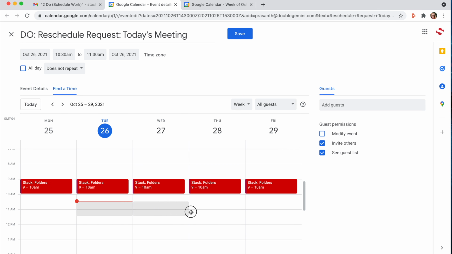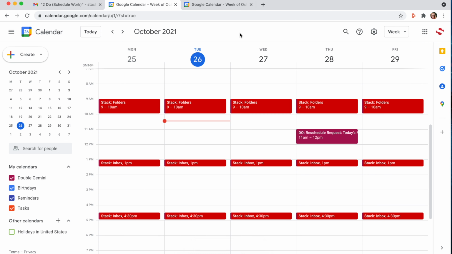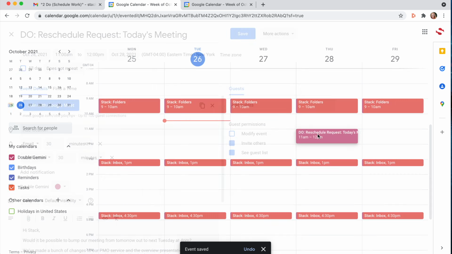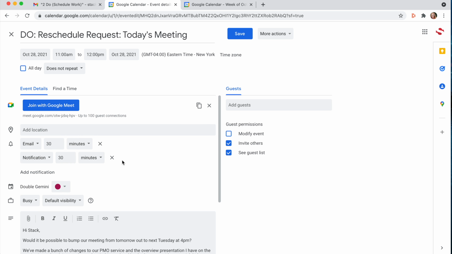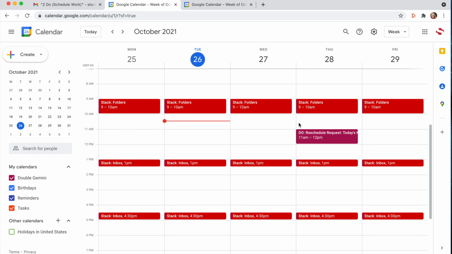So I'm going to schedule time for myself between 11 and 12 on Thursday to do this task. And then I'm going to hit save. And you'll see that I've scheduled this time for myself. It's on my calendar. And the really nice thing is if I open it, you'll see that the email is actually attached. And that's great because when I go to work on that, I have all the information I need right there in the actual calendar entry here, and I know exactly what I need to work on. So that is scheduling tasks from the do label.